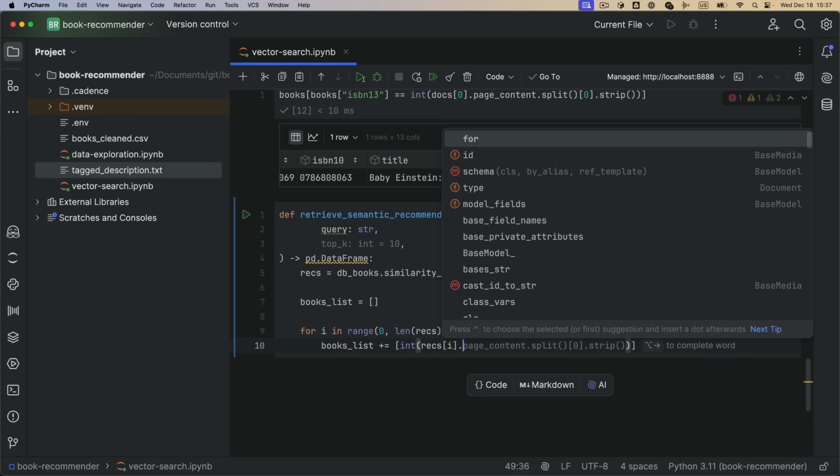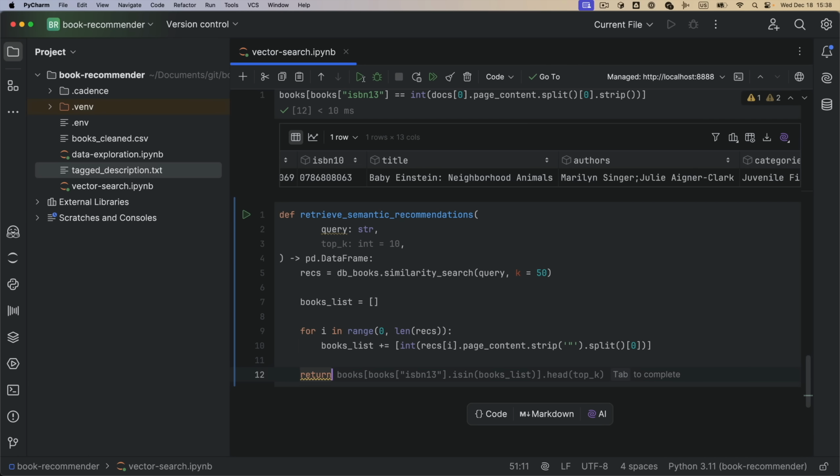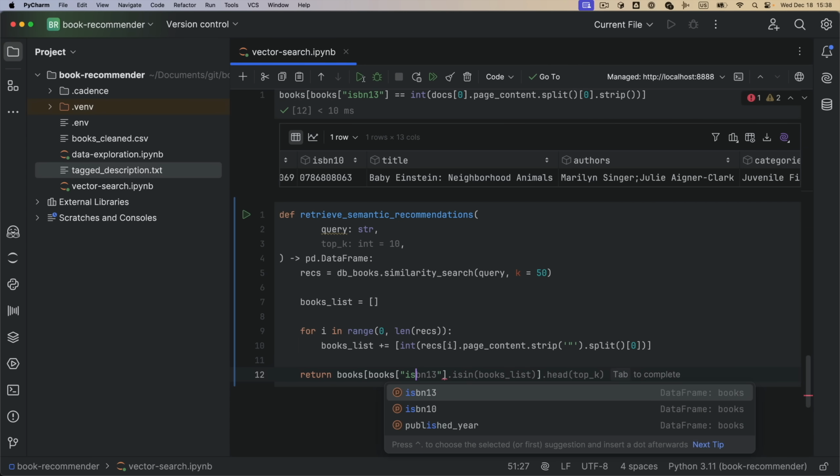And this caused problems when I was trying to parse the ISBN. I couldn't recognize it as an integer. So basically, in this case, once we have the page content, I strip off the quotation marks, and then I split and keep the first element and convert that to an int. And what we have in return in this books list is a bunch of int ISBNs. And then what we do as the final step is we filter the books data set based on that. So we keep all the ISBNs that match those in the books list.